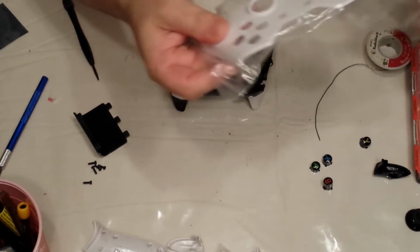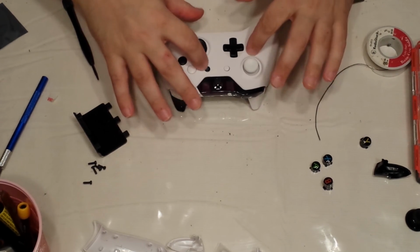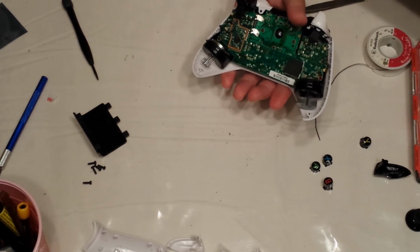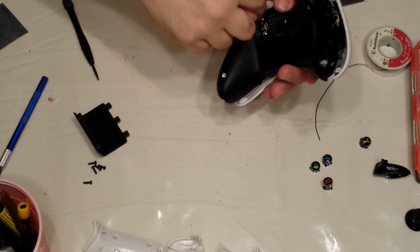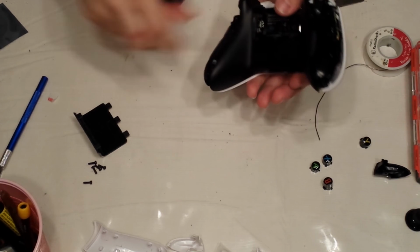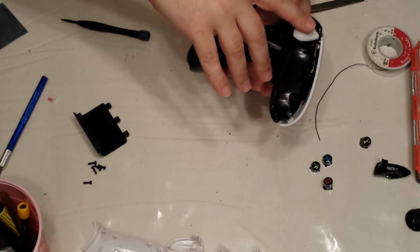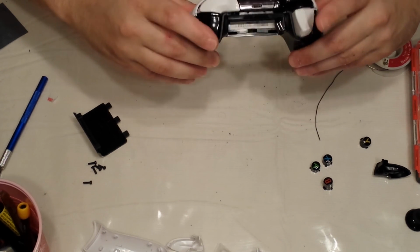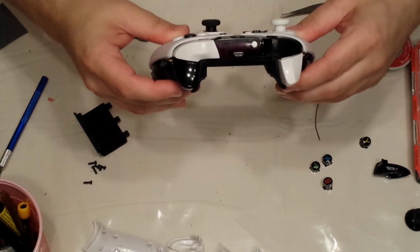I'm going to take my white faceplate and put that on there like that. And I'm going to take my black back and put this on. Make sure that you get the 2 battery posts in the area that they're meant to be. And the triggers are going to be up higher, so push the triggers down and you should kind of feel the whole battery thing clip in place. You should be able to click everything. Okay? There's that.